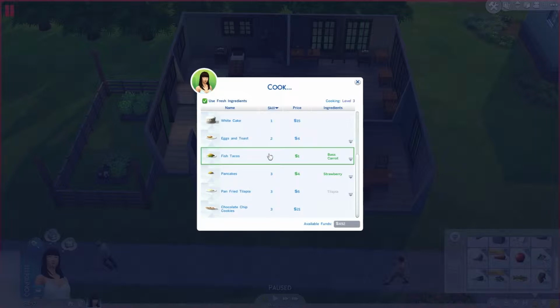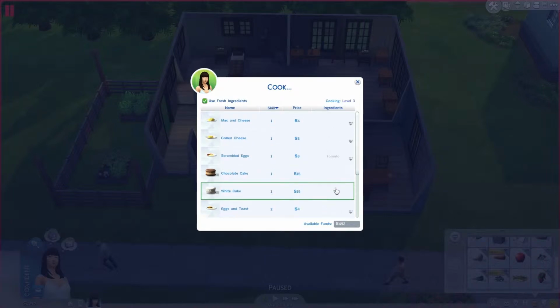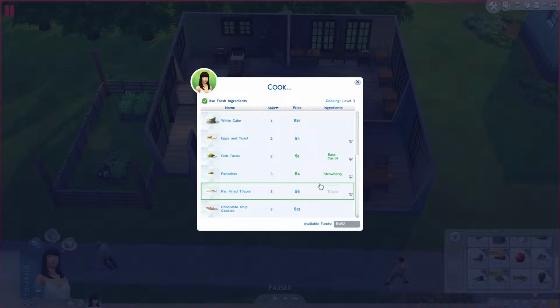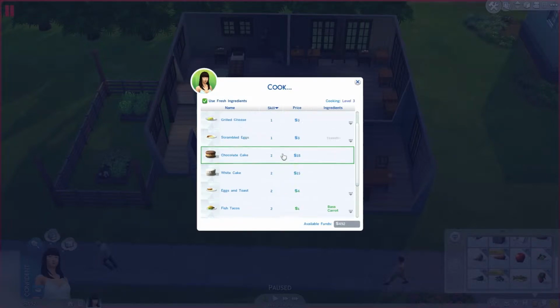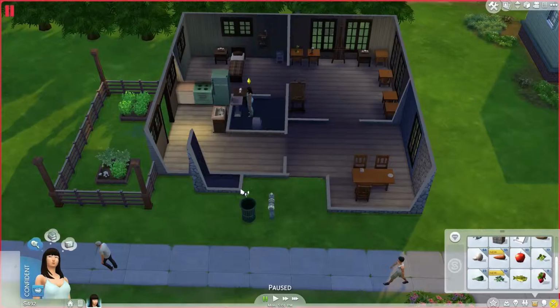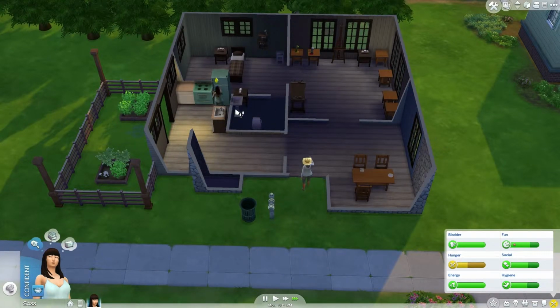You guys saw me the first time when I got the stove in and I only had one of the items. And so I still made it. But I have decided that because we're living off the grid, because we're trying to be sustainable in our living, if you do not have all the items listed, you may not cook it. Just absolutely not. And this kind of makes a challenge. It also cuts down what you can choose to eat. But this way it'll be better. So she has strawberries, so we're going to make her pancakes kind of as a special treat today. Save up our fish for a little bit here.